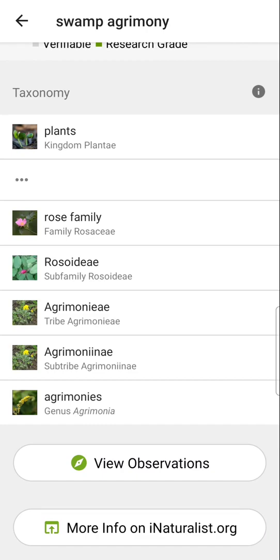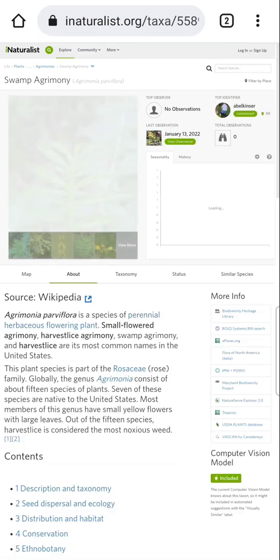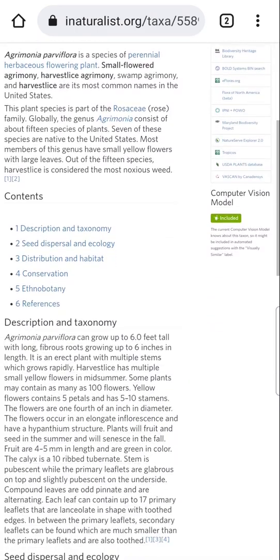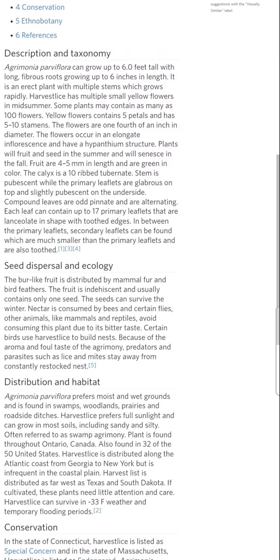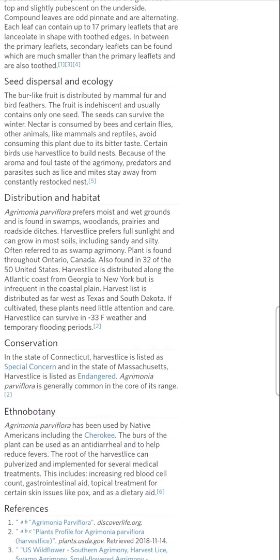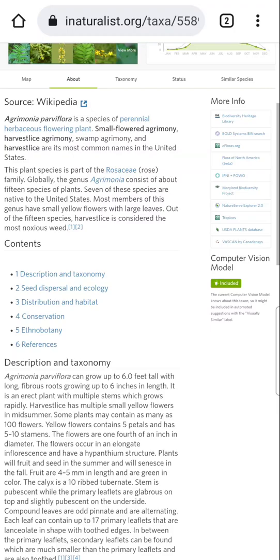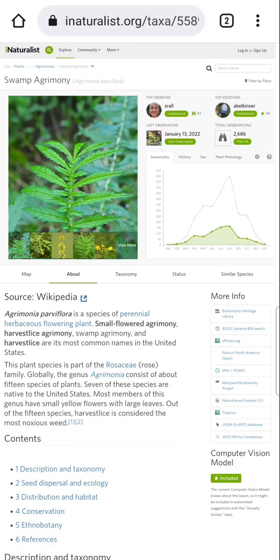So we're not going to click on that, but we're going to click on more info on iNaturalist, and we're going to look at it. And also, you can do research on other sites. One thing that could really be improved for naturalists is making a step-by-step identification guide for each plant and animal, but I don't think that'll be done.